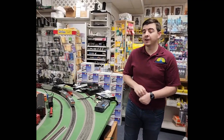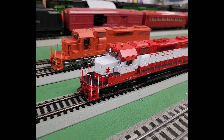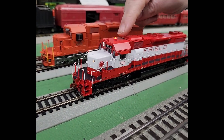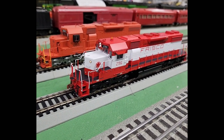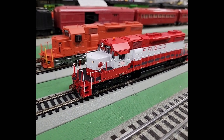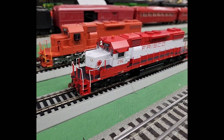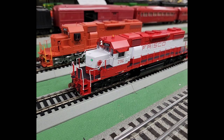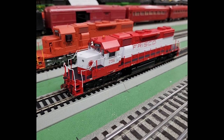Before I turn it on, I want to take a look at all the lighting features that I have here. As you can see, the number boards are lit up there. I got the beacon, beaconing. Is that a word, Engineer Hall? It will do for today. And I have the classification lights. What's neat about those classification lights is I can change the colors. So right now they are white, but I can make them green, I can make it red, or I can just turn them off altogether. So I think that's pretty neat.